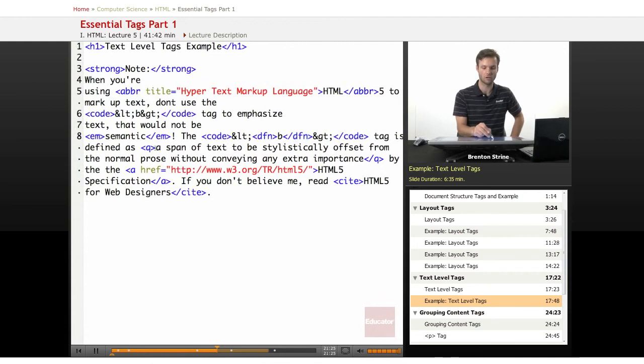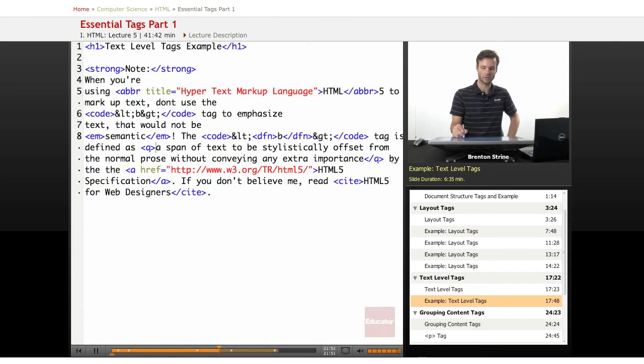So this is a definition that's being quoted from the W3C specification, and this Q tag means that it's a quotation. And you notice I didn't actually put quotation marks in here, because the way browsers are doing it right now is when they have a Q tag, they will put the quotes in for you. But it's not semantically wrong to put quotes in yourself. I just did it for convenience sake.